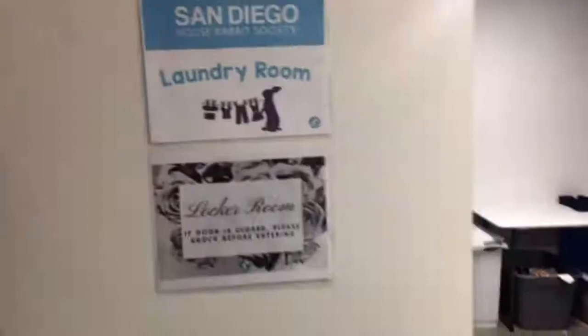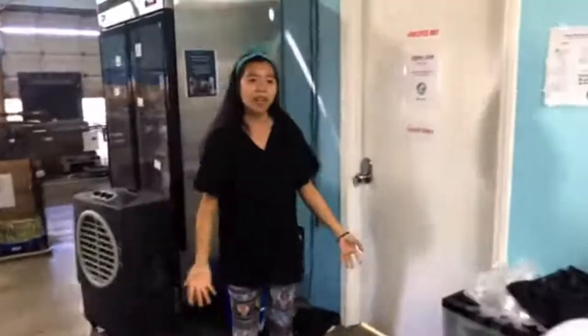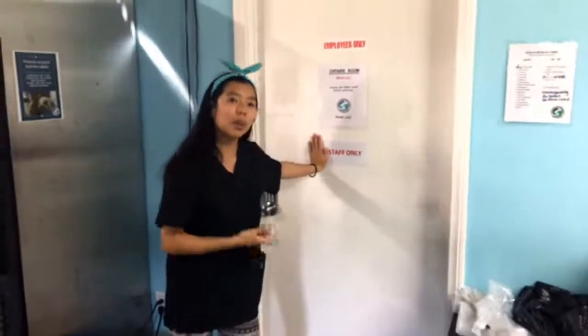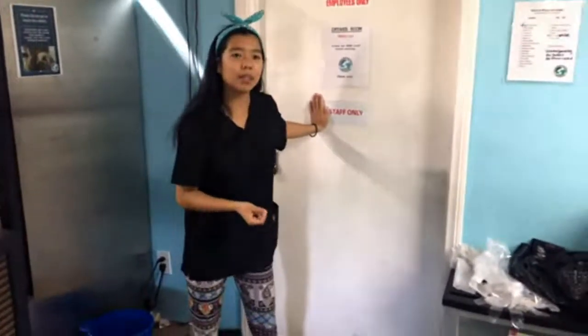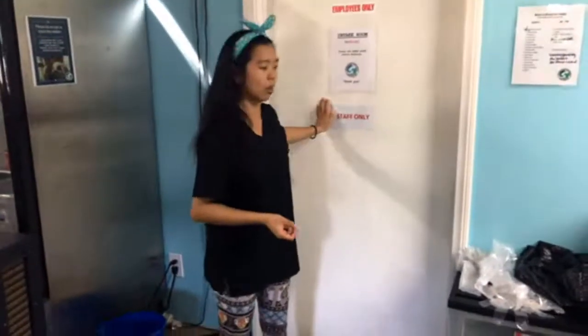So as we walk through the shelter, for our new rabbits that come into the shelter, we have an intake room where we give them a brief health exam to determine if they need medical treatment, if they need to see a vet. And this is also our quarantine room. So with RHGV2 unfortunately present in San Diego County, we've had to take a lot of measures to make sure that we don't expose our shelter rabbits to RHGV2.